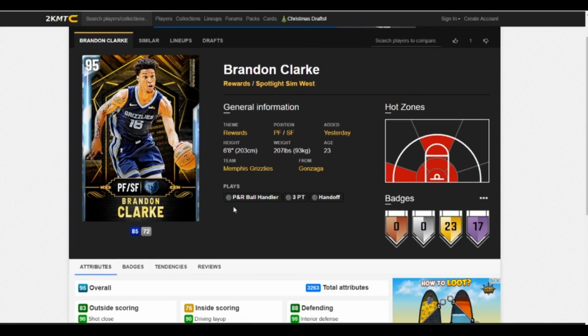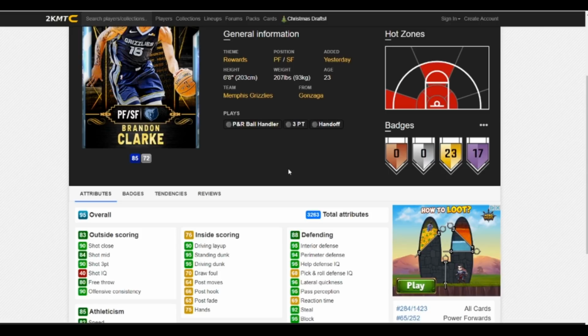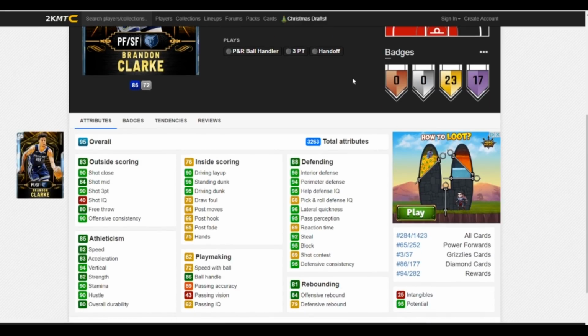Coming in at number 3 on my Diamond Rewards list is Brandon Clark. Now, getting into it, his 40 shot IQ is something I love to see. He has a 93 ball. 82 speed is what holds him back a little bit. I would have loved to see that be a little bit higher, but that's still serviceable, especially if you run D'Antoni and put a shoe on him. That is very serviceable. 83 acceleration, 94 vertical, good strength.